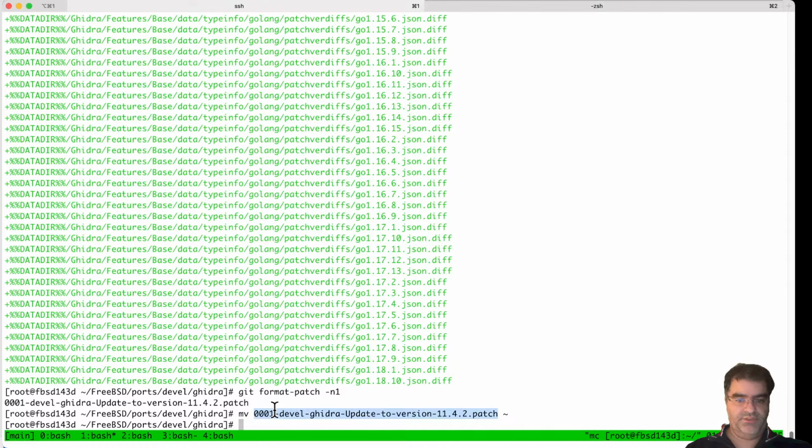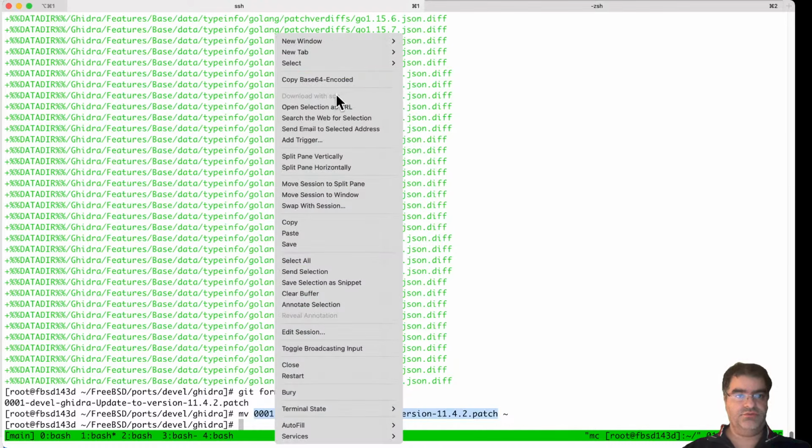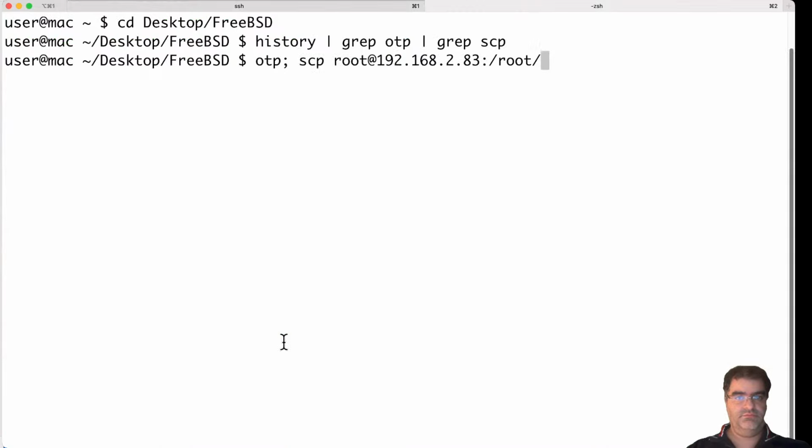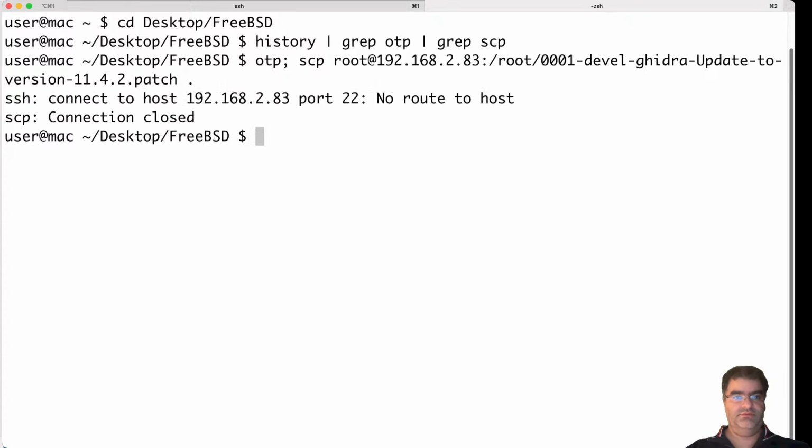Can I copy this thing here? I'm not sure. Copy. Yeah, we can copy. Yeah, no root to host. I don't know what the heck is happening with my machine.